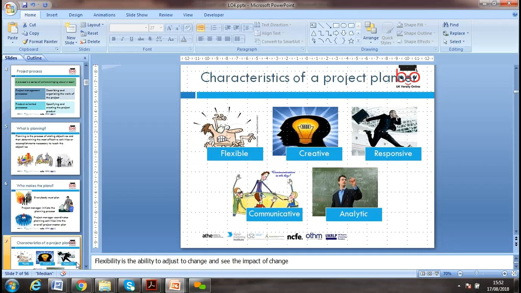What do you think? It needs to be flexible? Yeah. What is meant by flexible? Like you could make changes to it. It does not have to be of a strict structure. It could be modified or changed according to the specific needs of that time. Brilliant, because things are always changing.